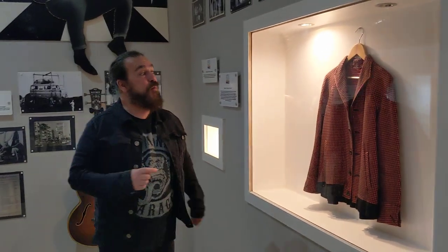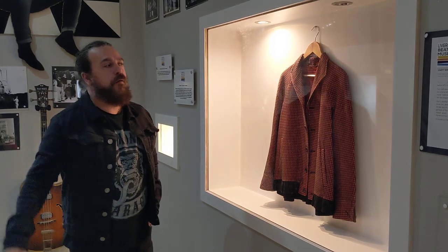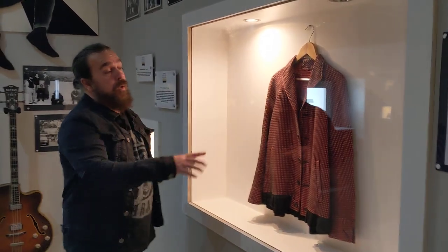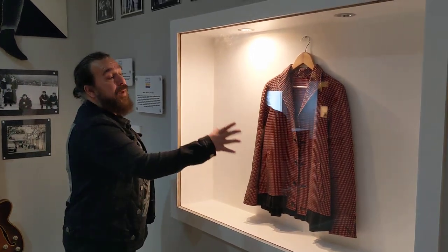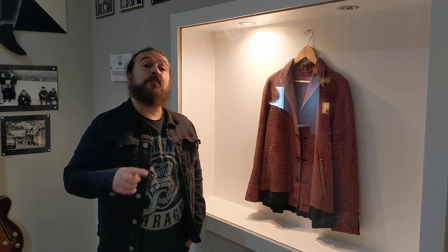So what were they wearing during that period? In between this suit period and starting to go into leathers, the Beatles had another image. They were wearing ski jackets — black and red ski jackets, and white and black ski jackets with jeans. Just plain jeans and those ski jackets. It never gets touched upon because nobody photographed it. But this was their image out in Hamburg, and one of the black and red ski jackets is here at the Liverpool Beatles Museum.